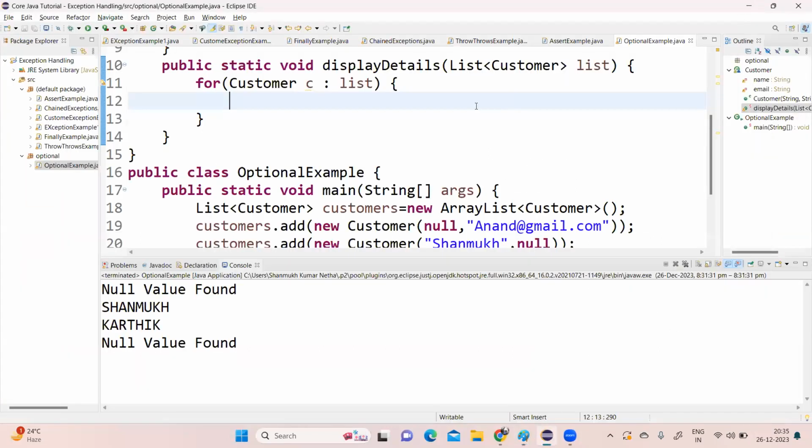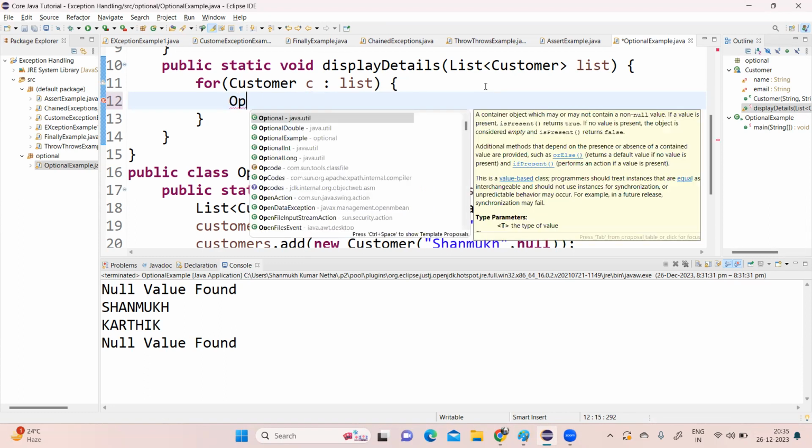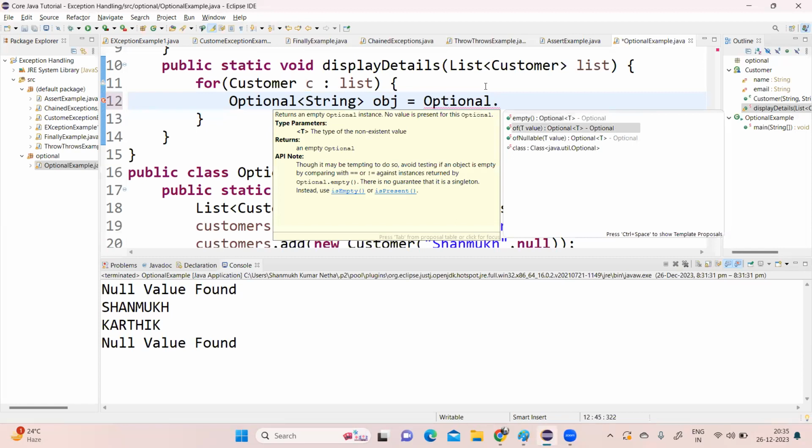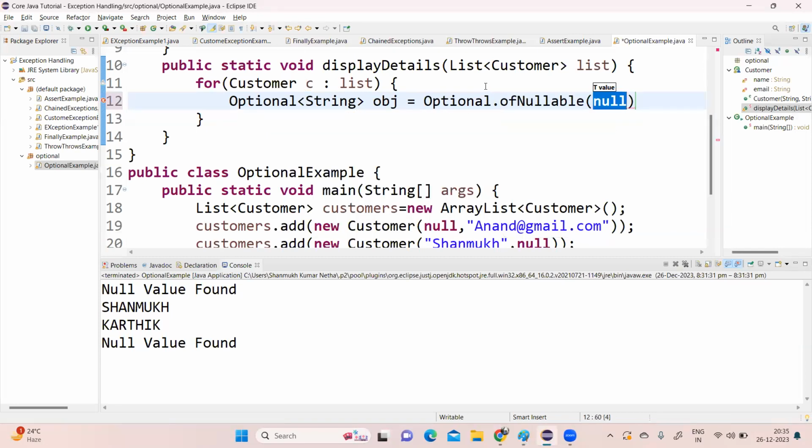So now here what I'm doing is Optional<String> obj is equal to Optional.ofNullable, and here what you are passing is c.name.